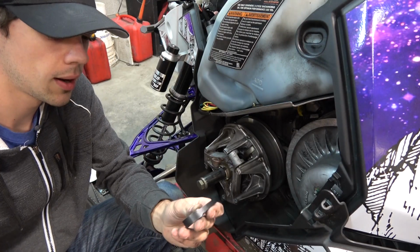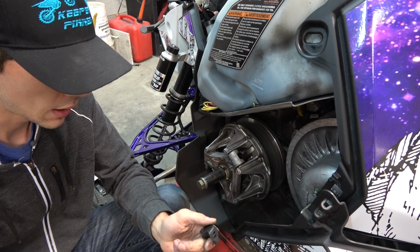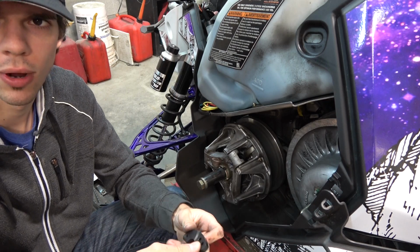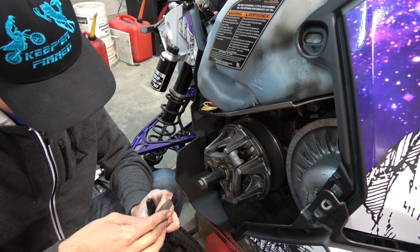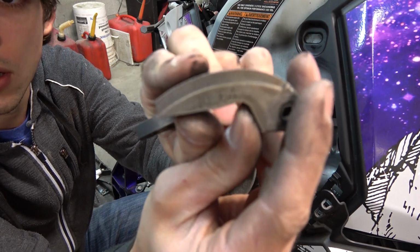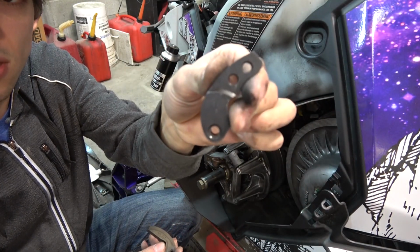Alright, so as part of the Stage 2 kit, it also comes with clutching. Comes with these, looks like 71 gram weights here. The stock ones I'm taking out, where is it? There it is. Are 64s. I don't know if you can see that there. And then the new ones are 71.